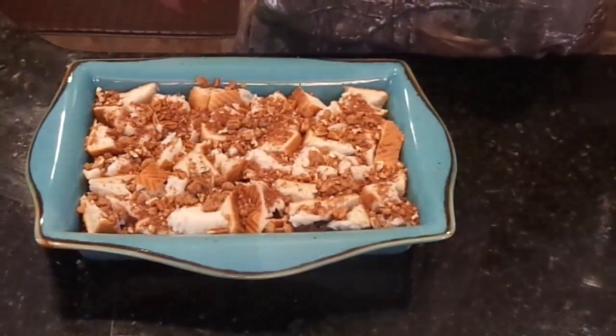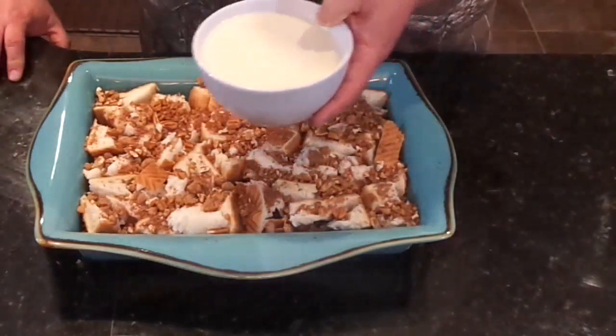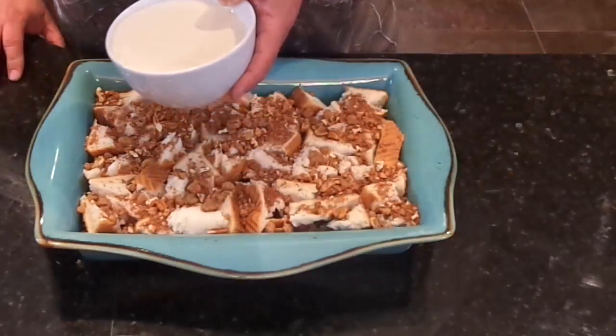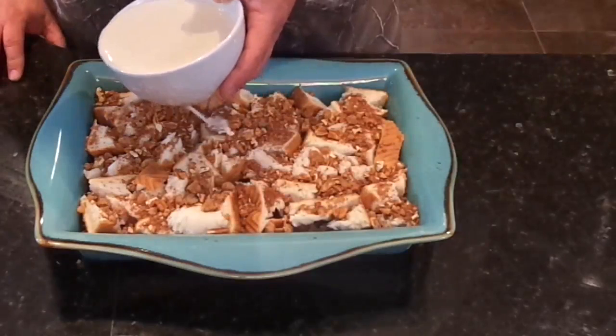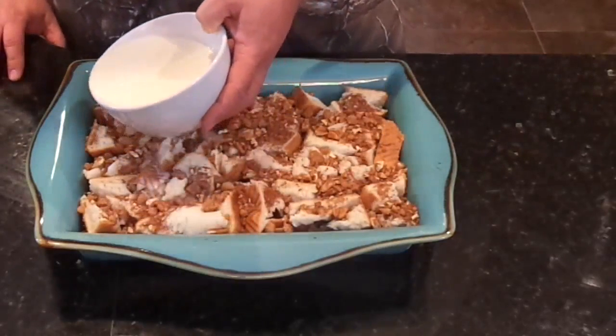All right, and then we're going to add the wet ingredients, which was the milk and the eggs and the vanilla extract. All right, so you don't want to apply all of this in one place. You want to make sure that you do it as evenly as you can. And I am not pouring it very good.